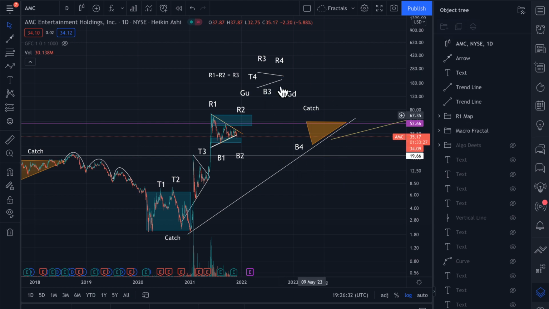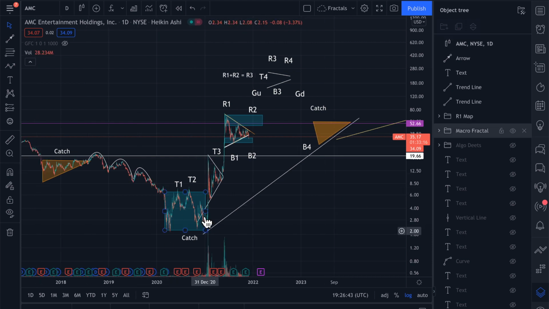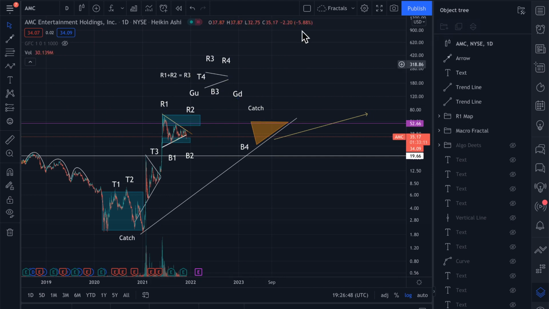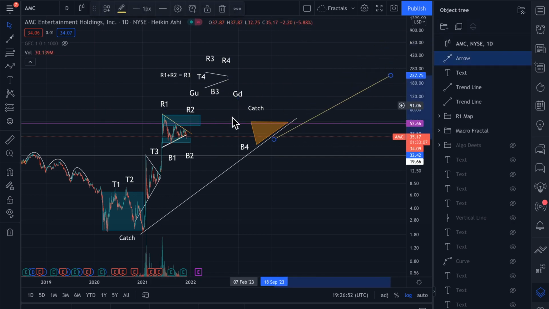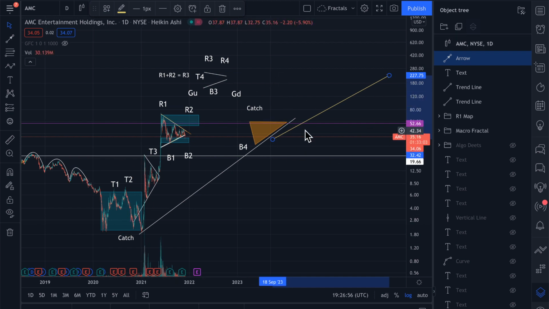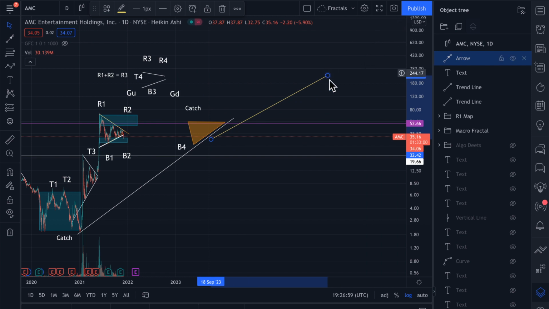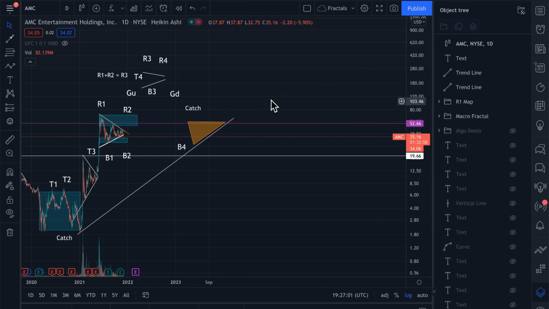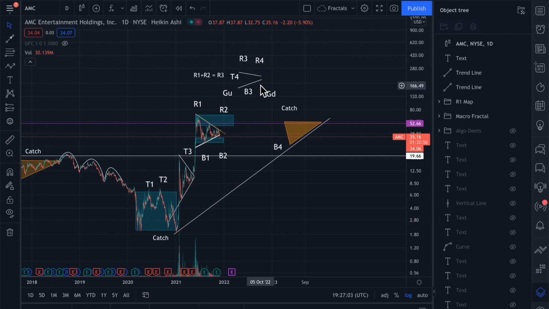If retail abandons the stock, and I'm talking about more than just the apes, just in general, everybody, right? If they abandon it, somehow it's going to go back down, and whoever wants to can cover at these lower levels. But for now, I think this schematic will keep playing out, maybe not sideways, but more or less up. So maybe it doesn't look the same, but if you were to copy and paste this over here, and it just keeps moving up, I do think long-term, you're talking about some pretty serious numbers.